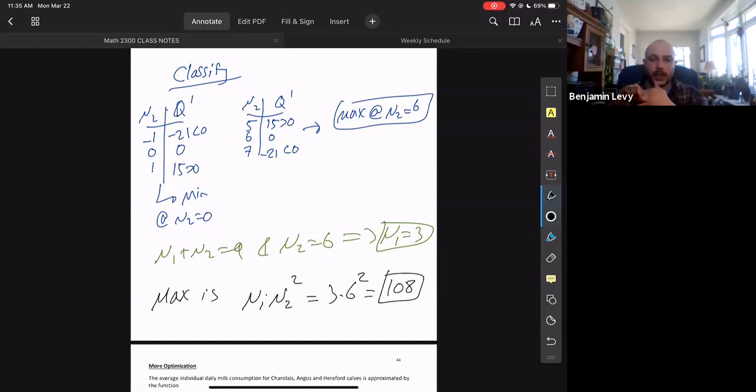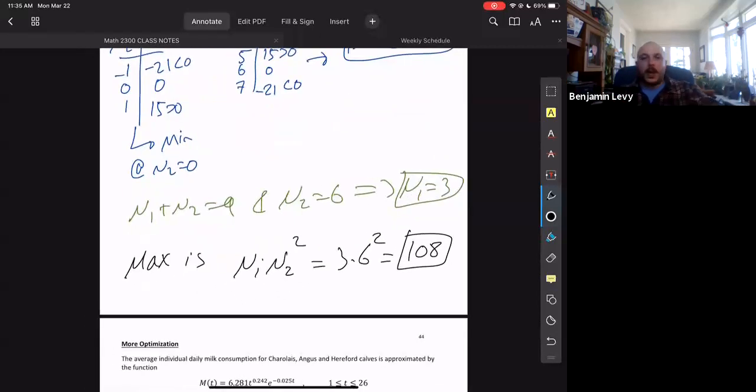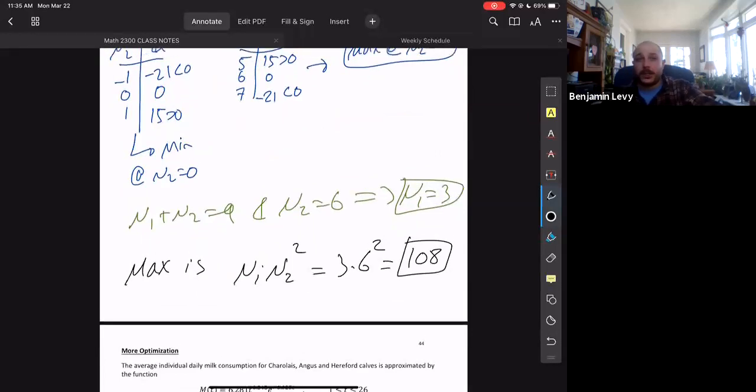Is that like earth-shattering? No, but hopefully you get the idea of how this can be useful, maybe more so with the fence question. I like these questions. These are good test type questions, to be perfectly honest with you. I haven't written the last test yet, but if I recall, the last time I did a test on this, I did one of these kind of problems because they're not super involved. You use the optimization thing, but you can just do a one sentence kind of question without it being really complicated. Anyway, just a hint there. Maybe I won't do that again, but there's a good chance I would.